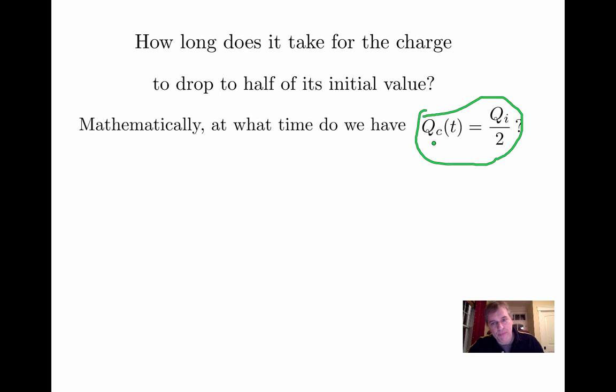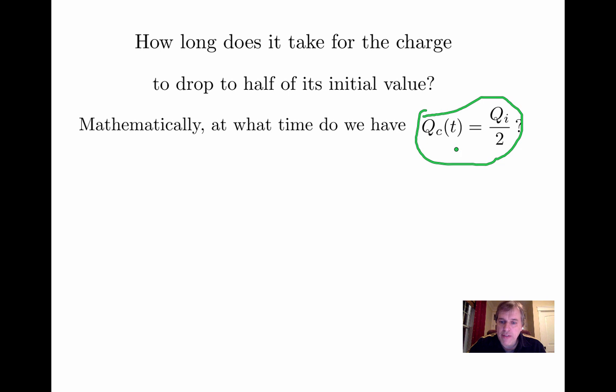So how do we do that? Well, QC of t, we have the function for that. So we just replace QC of t by the equation we had before, and we'll solve for the time t. By the way, because I don't have numerical values for how long it takes, my final answer will not be a time in seconds, because it depends on the resistance and the capacitance. We can only give the answer as a multiple of the time constant tau. So in other words, what I'm looking for is, after how many tau do we have the charge left on the plate equal to half of the initial value?